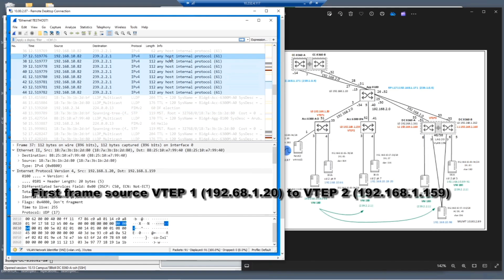Taking a closer look at the first frame, we can see that the source of that frame is 192.168.1.20, VTEP 1, and the destination is 192.168.1.159, which is VTEP 2.